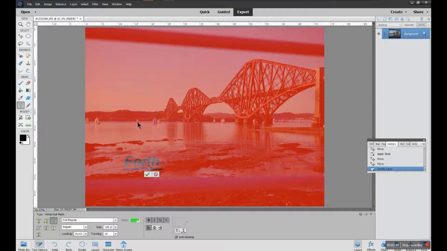Fourth rail bridge. Now if you're getting weird things happening as I am, I need to turn them off. Now I think I do that now, so I should be able to turn things off here. Maybe that's it.